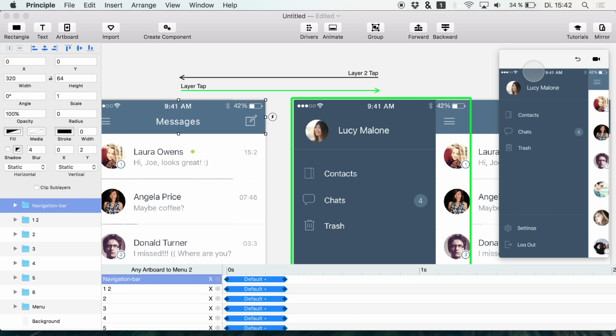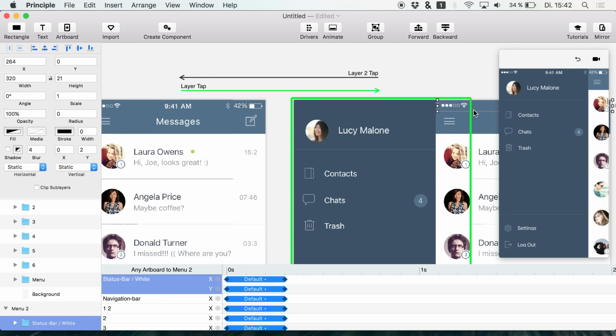And of course you have to be careful when working with menus, because of the status bar, which is this top line with the time, Bluetooth activated, battery life and so on. You have to be careful because this bar has to be in this position all the time. You can't put it on the right side, because it's not moving with the content.